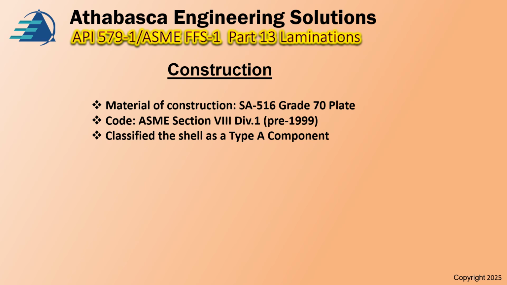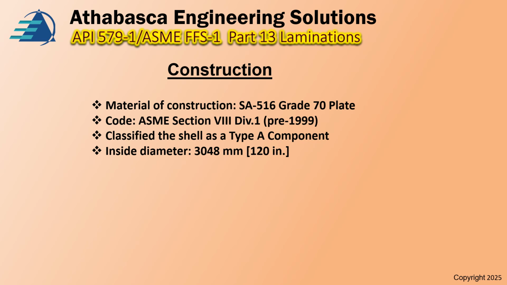According to the 2021 API 579-1, this is classified as a type A component. And in the 2021 version, they start to really break it down. Is this a cone, or is this a shell, or is this a pipe? And they do that, and then they provide more options for it. In the old days, they didn't really take that much into account. But anyways, let's continue.